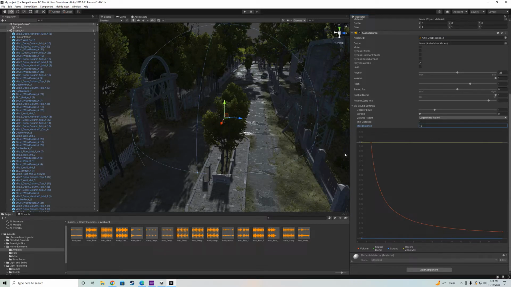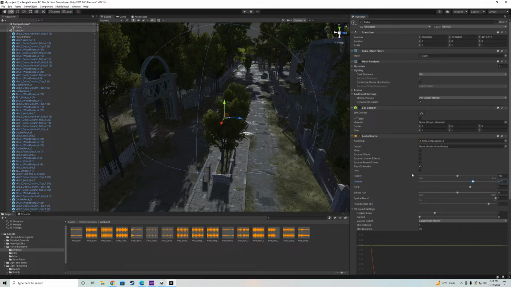And also, before I play this, you guys can adjust the volume. So if your sound ends up being really loud, just go ahead and drop this volume down. For the sake of this video, I'm just going to drop it down to like 0.7. But you guys can always change that. Just make sure your spatial blend is all the way over to 3D. That way, no matter which way our player is facing, they're going to hear this sound. All right, so let's go ahead and check this out.